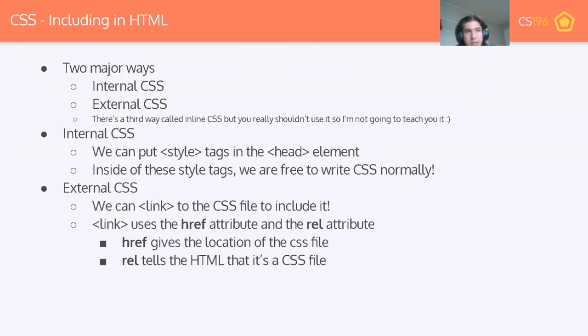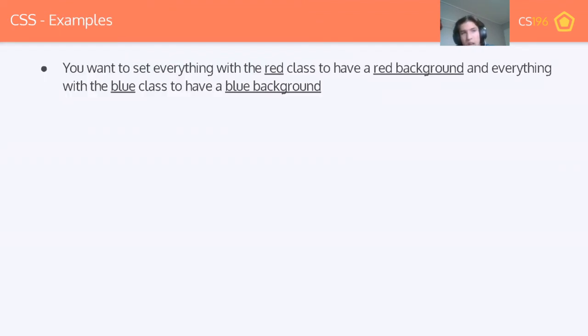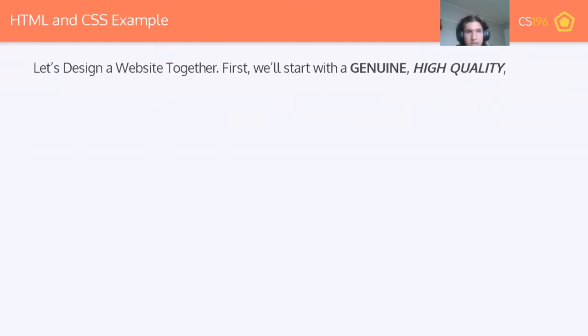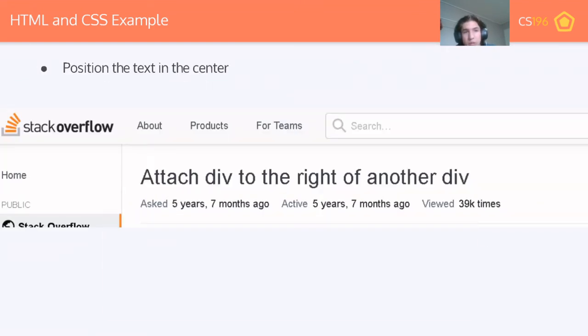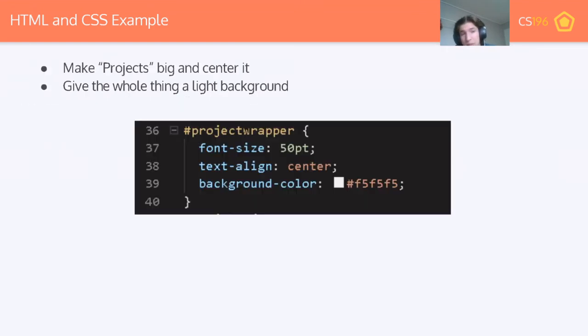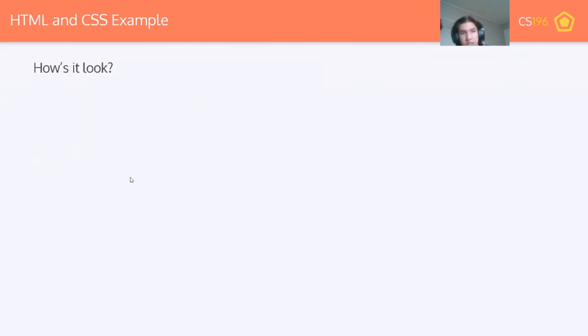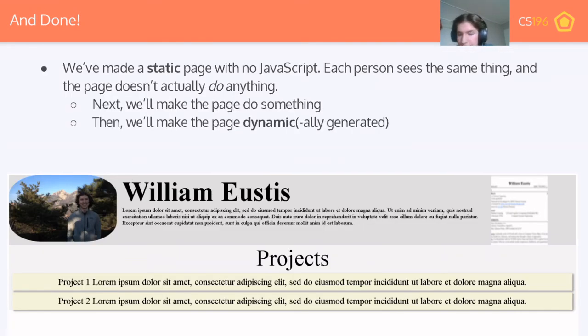And then we just did some awesome examples of CSS and HTML and applying those to pages. We linked CSS into pages using internal or external style sheets. And we went through building a site from the ground up, one piece at a time. And I promise we really did go through everything here. The only exception of the stuff I didn't show you was actually linking the images here, which are two image tags. So spoiler alert. And in the future, we'll make this dynamic.